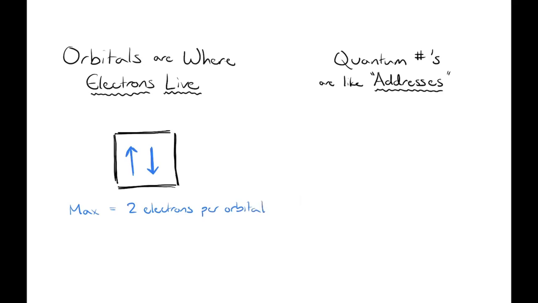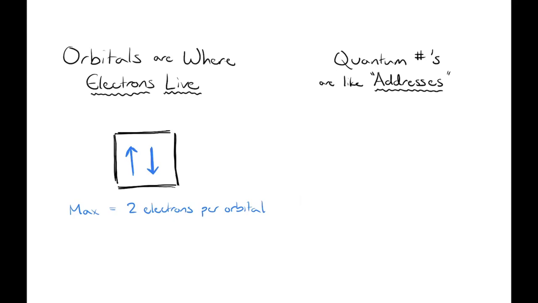Okay, so generally speaking, that's the definition that will work for us as we're introducing these topics. And we're just going to learn a little bit more about how to organize them. And when you're thinking about where an electron is in an atom, and you want to know exactly what area of space you might find it, you need to have some sort of addressing system for understanding which orbital you're talking about. So that's where the quantum numbers come in.